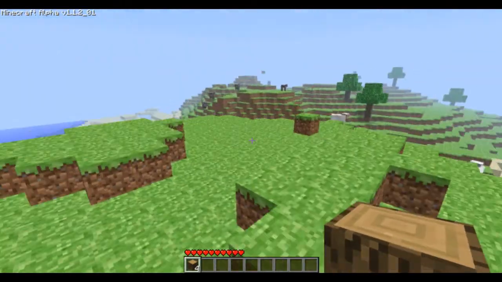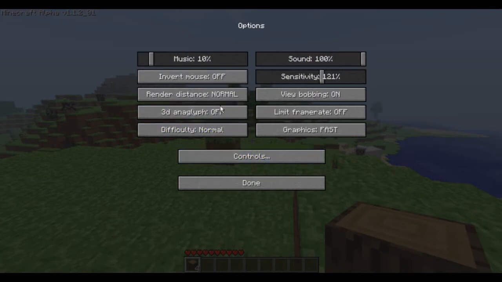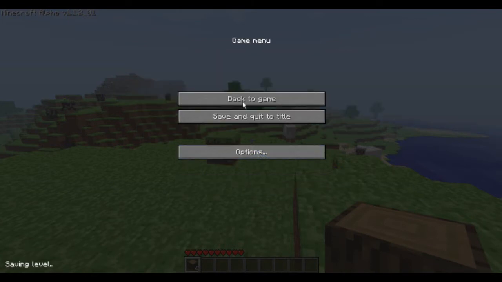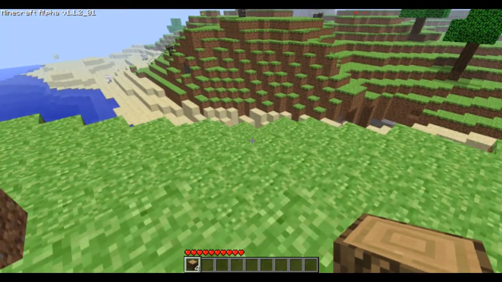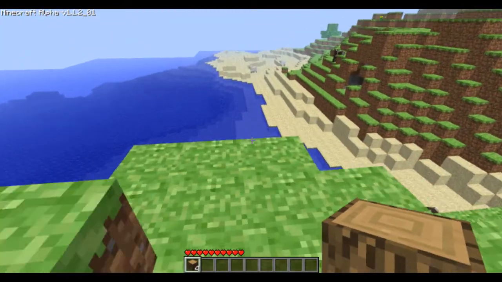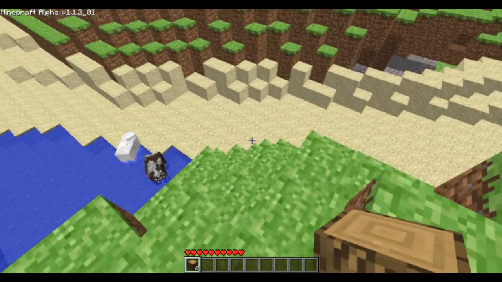Maybe kind of boring when I get wood and stuff like that, but... Oh, let's see if it's on normal. I hope it is. Yep, it's on normal. Alright. So, we're going to go back to the game. I'm looking at this beach over here. I'm gonna go inspect this beach.